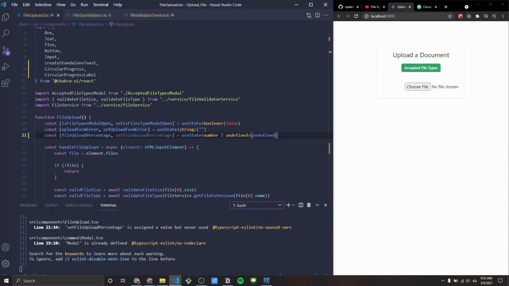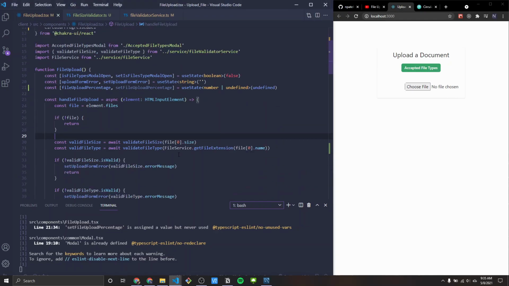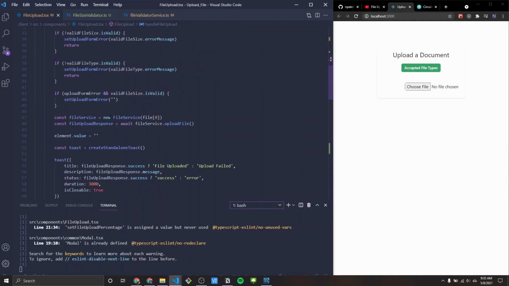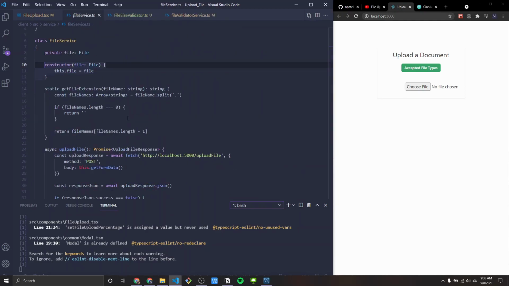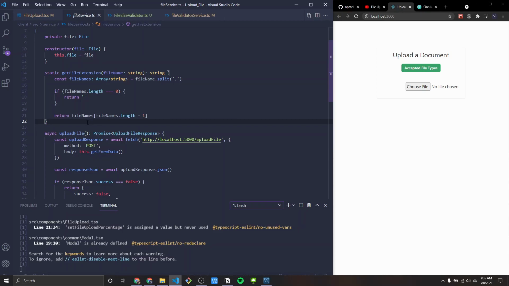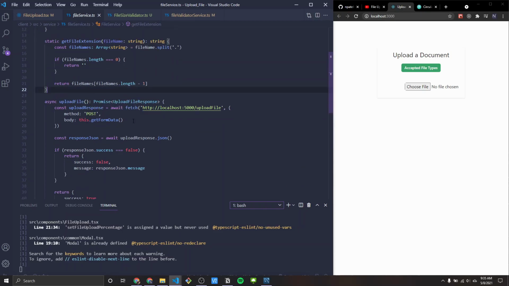Okay, so now the next thing we want to do, we updated our validators to accept 2 gigabytes or less, and also file extension. So the next thing we want to do is go inside our file service and refactor that. So the file service right now makes a call to the backend called upload file endpoint.